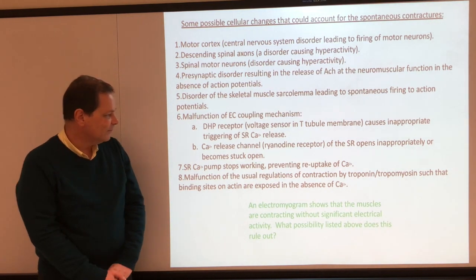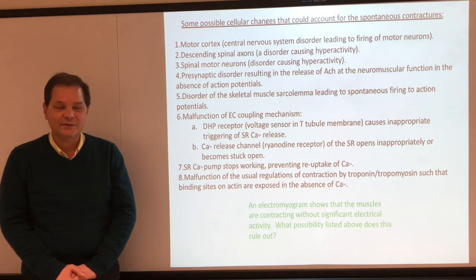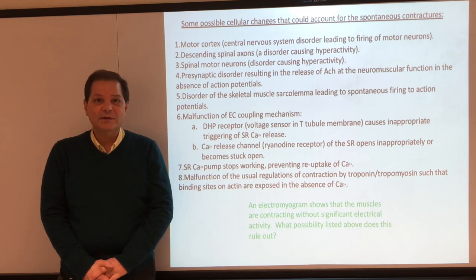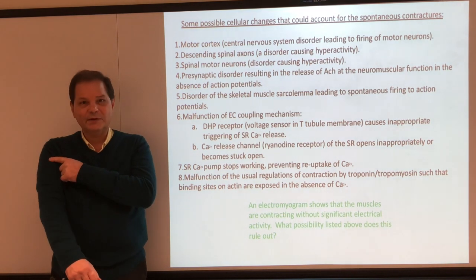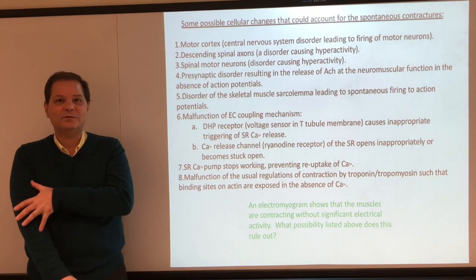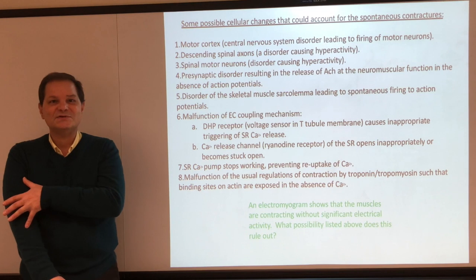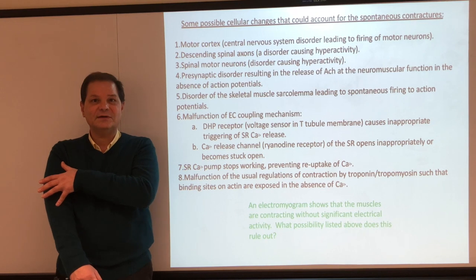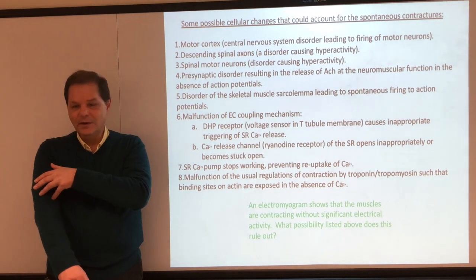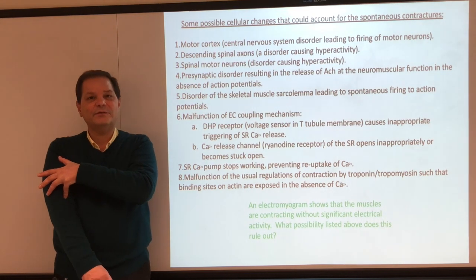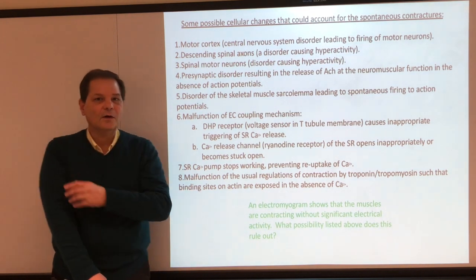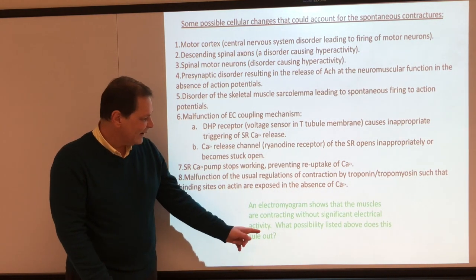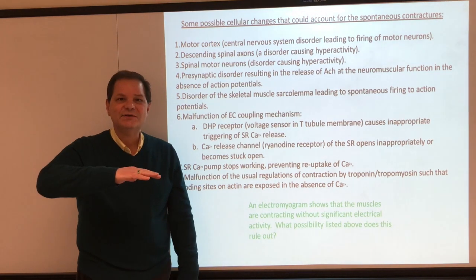You do an electromyogram on the muscle, and what does this tell you? Well, an electromyogram is like an ECG for your skeletal muscles or for your nerves. You have a cathode and an electrode, and what you do is you measure the potential difference between the two, just like you do with an ECG. And when an action potential propagates, let's say through the muscle cell, as it does in an ECG, you get a deflection as the action potential propagates through the heart. Well, as the action potential propagates through the skeletal muscle, you get a deflection on your EMG. So this guy, or I think it's a guy, maybe it's a gal, I can't remember. This patient has a flat line on the EMG, no electrical activity.